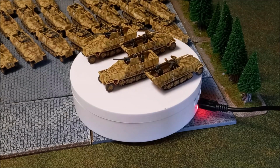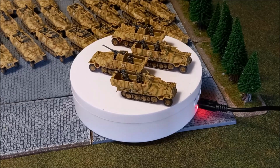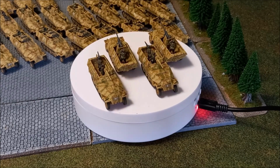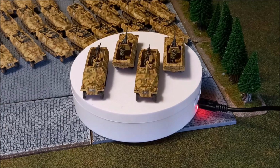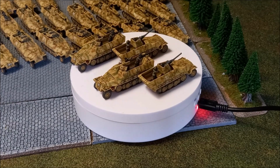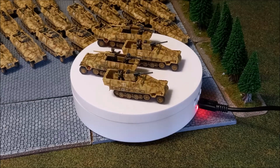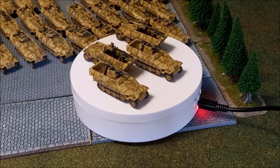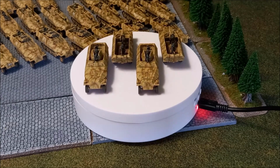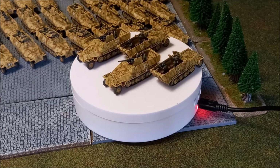So there's a couple of very easy ways of giving your half-tracks just a little bit more character. You can see the command half-tracks here with the 37mm at the front. Well, that makes the gunner redundant, except here I've got them mounted on the rear anti-aircraft mount. And then also you can see the 20mm vehicles here. Now you don't get a gunner with this gun, it's just a blank space. But you can see there I've got a little crew figure in that space to just make it a little bit more interesting, a little bit more visually attractive.